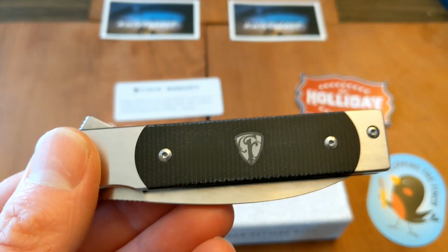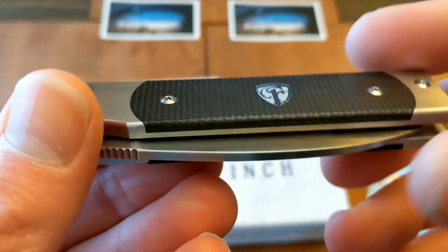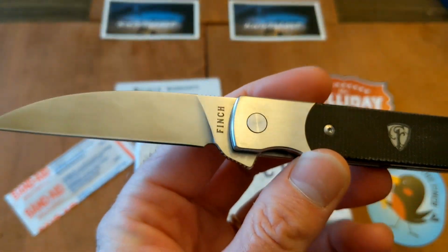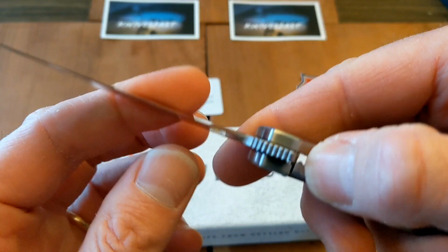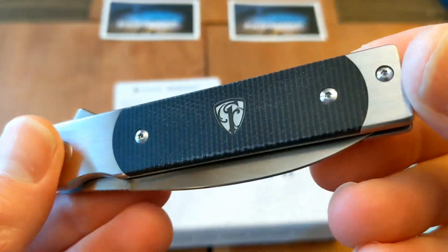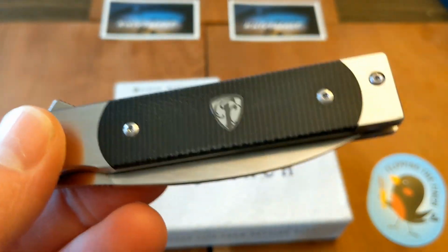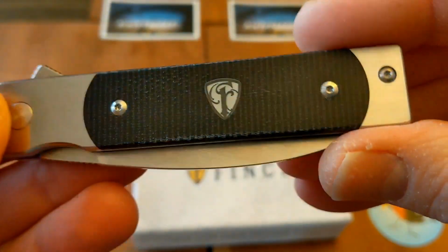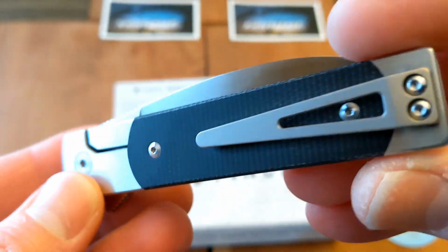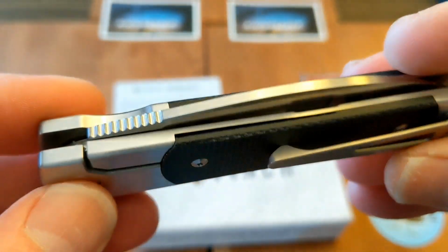Guys, Finch is killing it for me by taking old style patterns and making them modern with the action and with the looks and the materials. So let's get into it. Again, really, really cool knife. So this guy, it comes in three varieties. It comes in white oxbone or this black linen micarta, which is what I got here, which is really cool, or snakewood, which is also extremely cool.